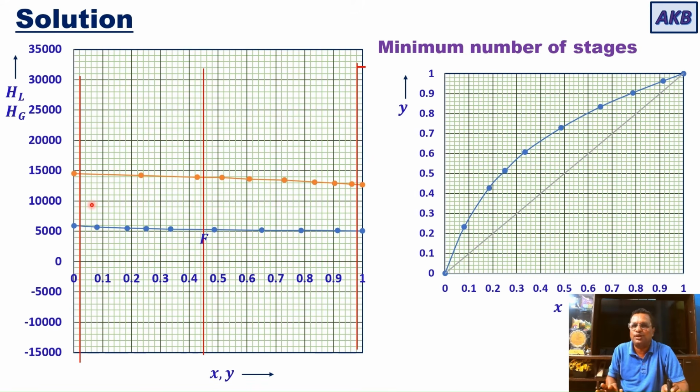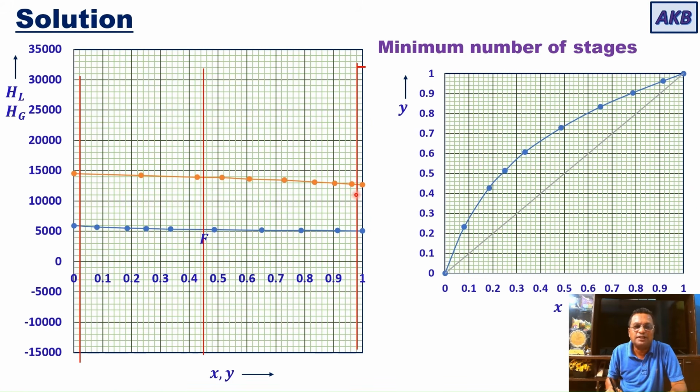Here we are not going to do that, because when the column is operating under total reflux, delta D will be located at an infinite distance. Delta W will also be located at an infinite distance. So the meaning of this is the construction lines will be vertical when the column is operating under total reflux. Why they are vertical? Again, please refer to my discussion on steps in the Ponchon-Savarit method. I have given the link to that video in the description section.